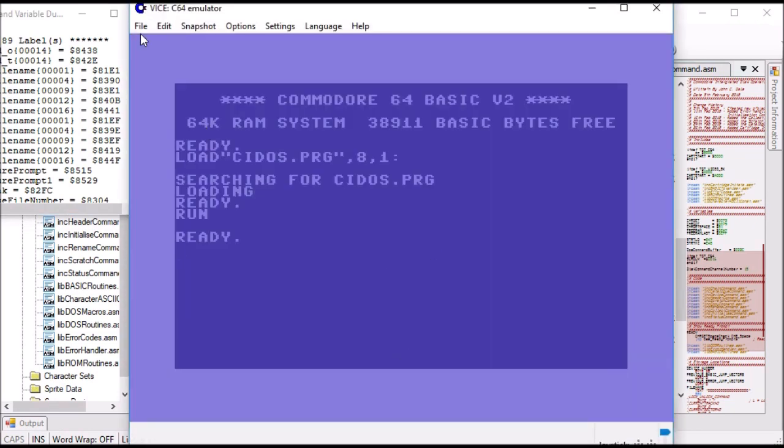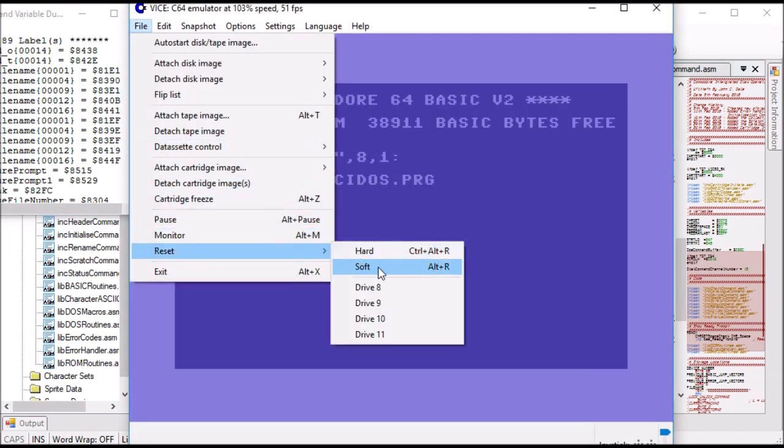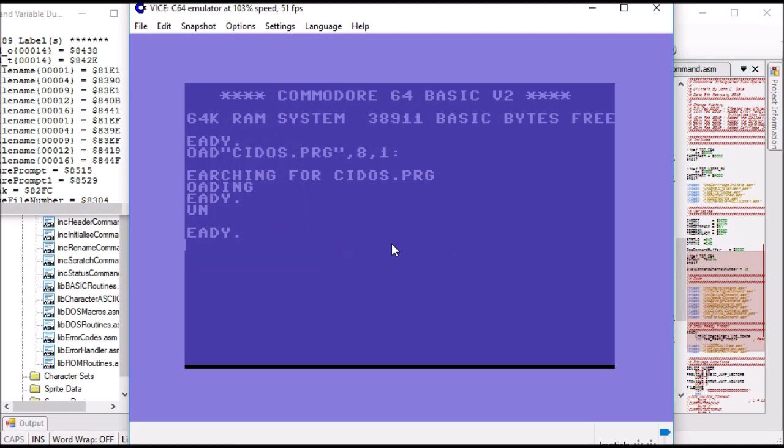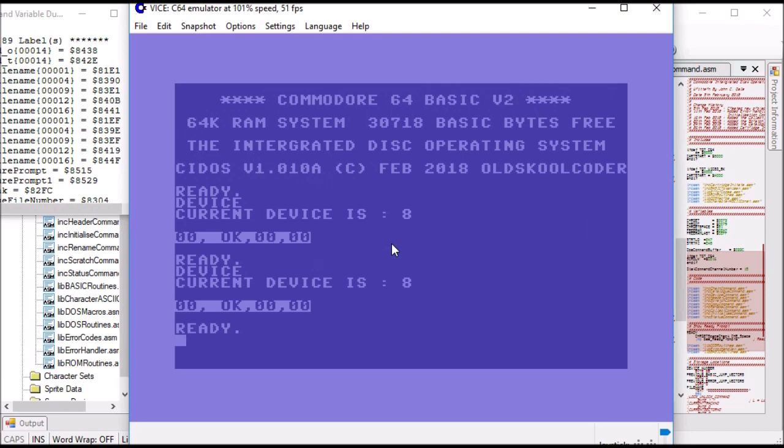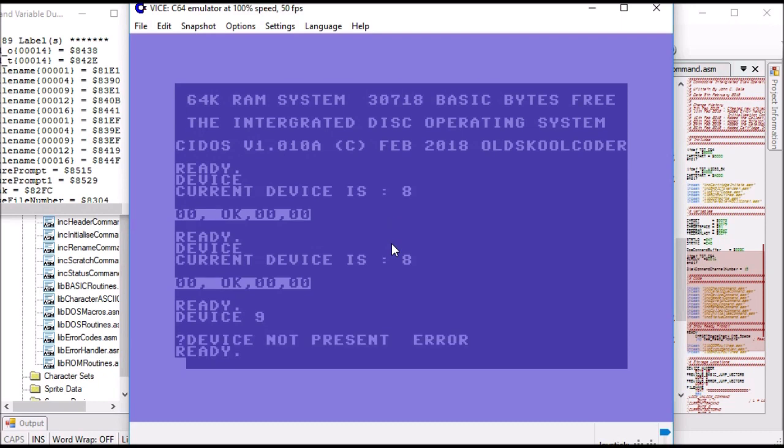So do the soft reset. Do device, and it's doing it. Then it goes to the status because it's coming back with OK. So device again. So that's all right. So when we do device 9, it's coming back with device not present.